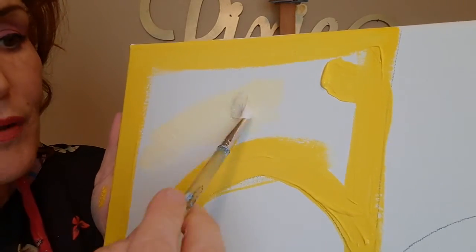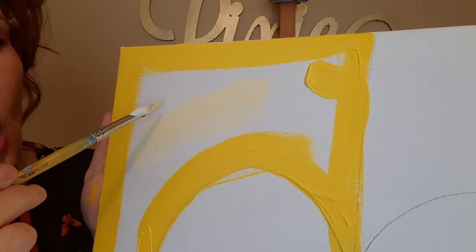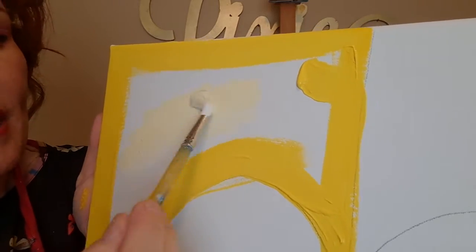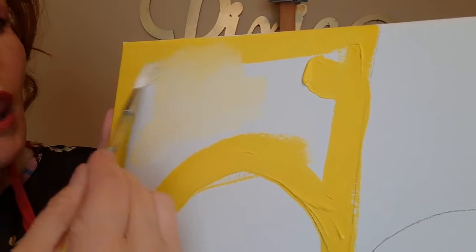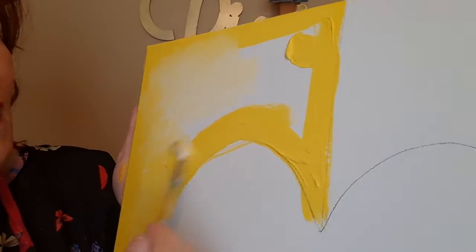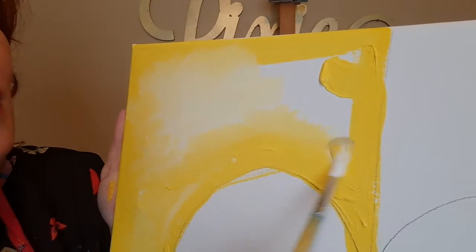Now, I'm going to put this yellow white here, and I'm never going to go back and touch that again. But I'm in the middle of it, but I can go along her edges. So I grab it and I sneak up, and I sneak up, and I sneak up, I get some yellow! And then pull it, but never go into the middle of the hole. Very, very yellow. And then, oh, I can get near the bottom of it, but I cannot go to the middle of it. Mm-mm.